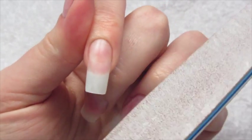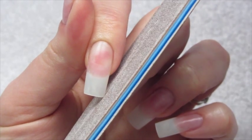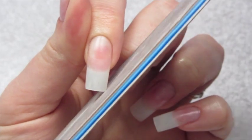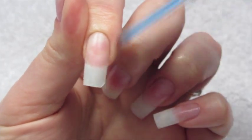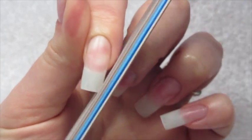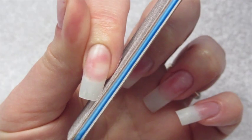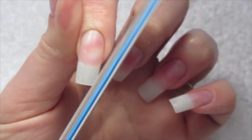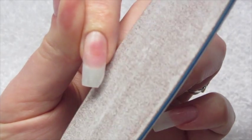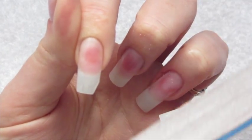I don't tend to. So going to angle the file so that it's going to be at the same angle as the tip of your finger here. So as you can see, as I'm sort of doing it, I'm touching my fingertip. As I'm doing it, it's getting closer and closer to that angle. And by doing it this way, you're going to get a really nice, natural shape that goes with your fingers.